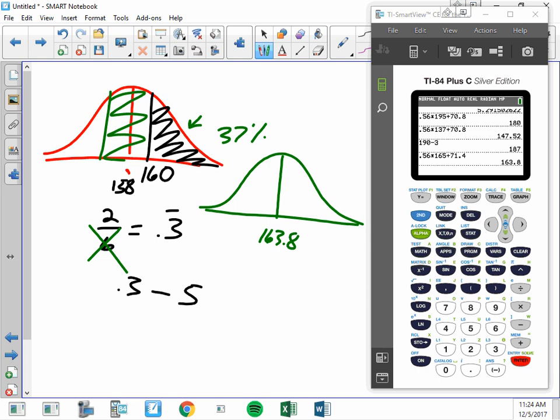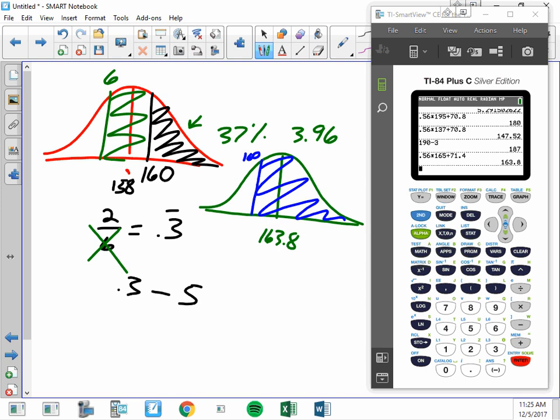It's the RMS error, which we calculated to be, it's on number 17. No, the RMS error, 3.96. So the SD for everybody is 6. But the RMS error for any particular column is 3.96. And we redo all the calculations using the RMS error instead of the standard deviation. So 160, where is 160 in relation to 163? It's on the left. So over here I have 160, and I want this area.